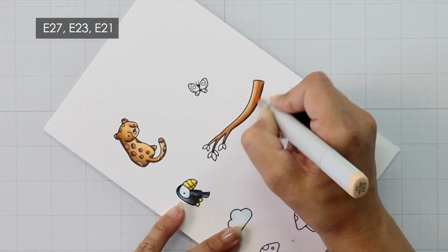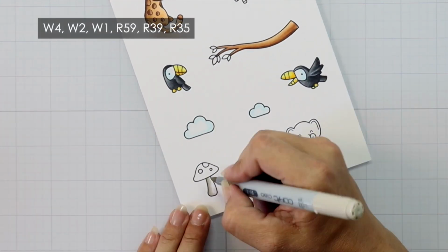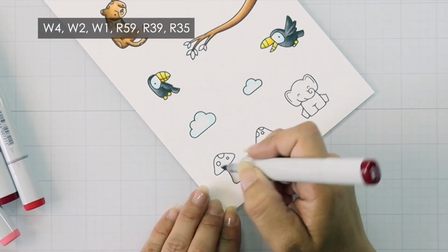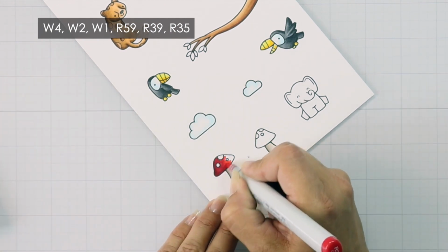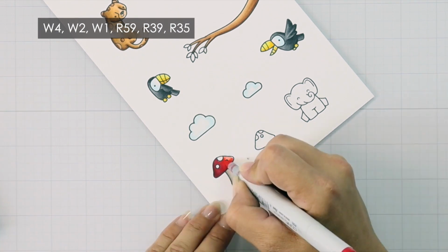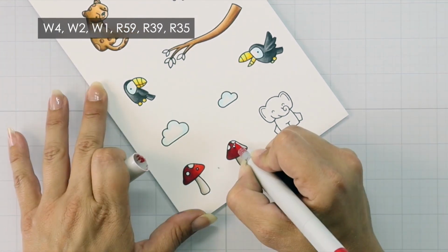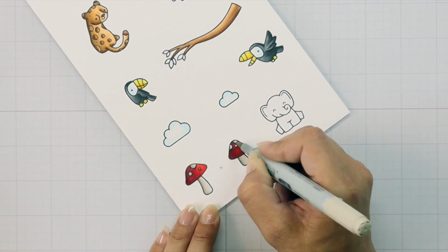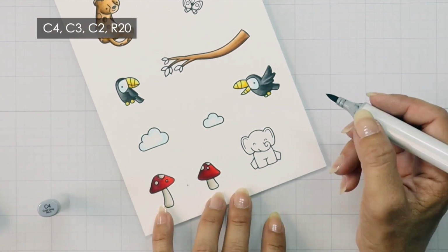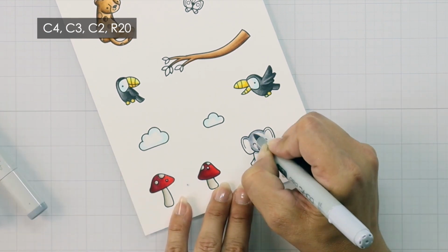Then I have my branch here that I just used E27, 23, and 21. I have my mushrooms from Oh Gnome, and I did that in W4, W2, and W1. The top of the mushroom, I have R59, R39, and I did have R32 or R22, but I didn't like it, so I just kept with the three colors, which, of course, I will always list all of my colors at the top of the screen for you if you ever want to pause and write them down.